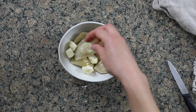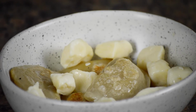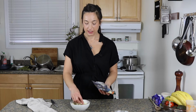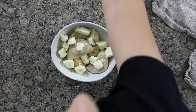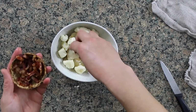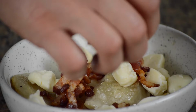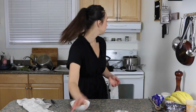Honestly, I wasn't planning on doing this, and then I went to the grocery store this morning and I saw the cheese curds and I was like, oh, that's a thing that's happening. So I'm gonna put a lot on. And I had some leftover bacon from the rutabaga episode last week, so I cooked that up and I'll use a bit of that. Totally not a traditional thing for poutine, but it's going on.